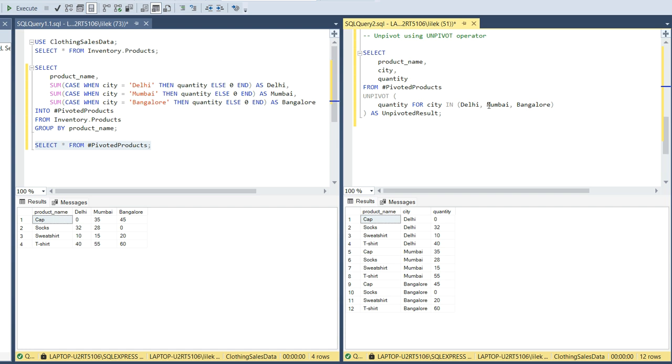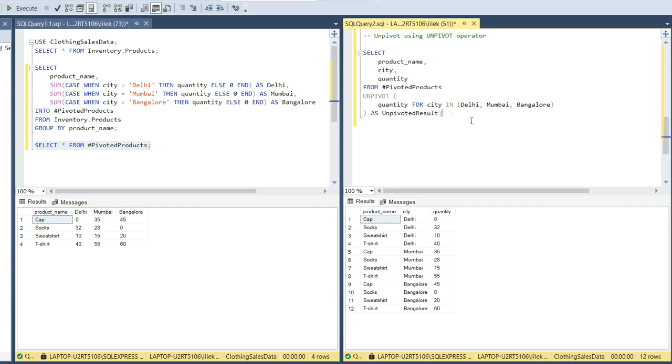These are the three different columns that we're mentioning here. This is the quantity that we should be aiming to display here in the quantity column. And then after that we'll give it an alias like unpivoted result. That is the name that we're giving it.